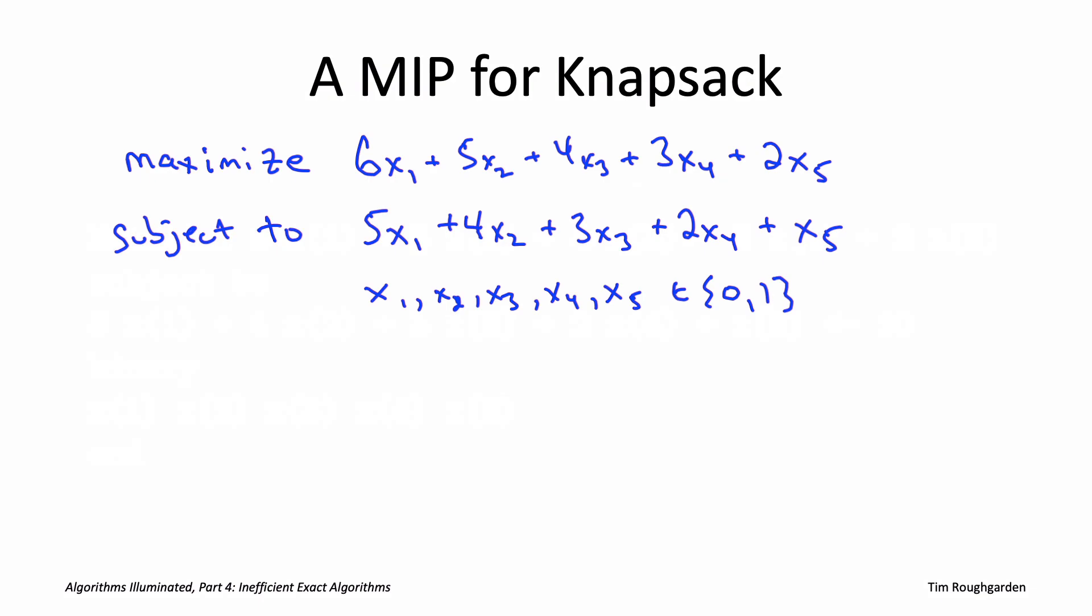We've also added up the decision variables together, but we haven't done anything else. And that's exactly what linear means. For example, you would not be allowed to have an expression like xj squared. That would be nonlinear. You couldn't have xj times xk. That would be nonlinear.